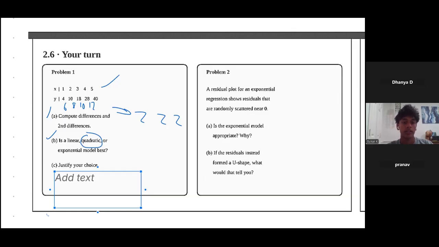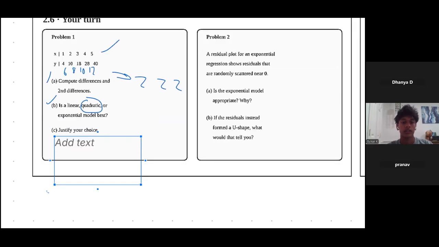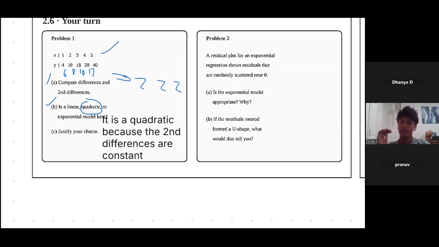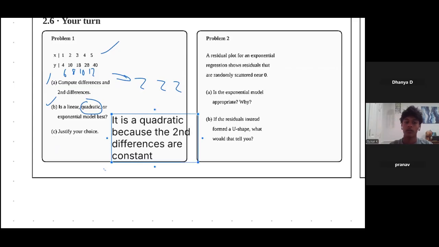And remember that whatever difference is constant, let me put that back there. Okay. Whatever difference is constant, if it's the fifth difference that is constant, then it's going to be something to the power of 5. If it's the third difference, then it's a cubic, right? First difference, it's just linear. So whatever difference it is, the actual function is going to be the same power degree.